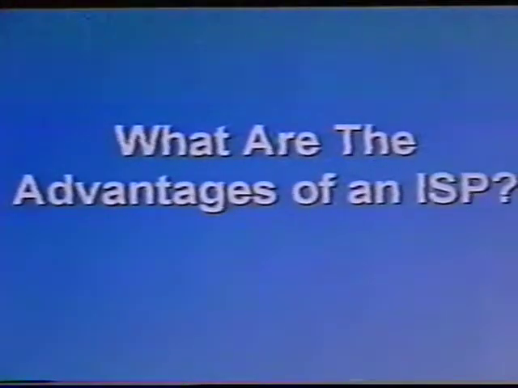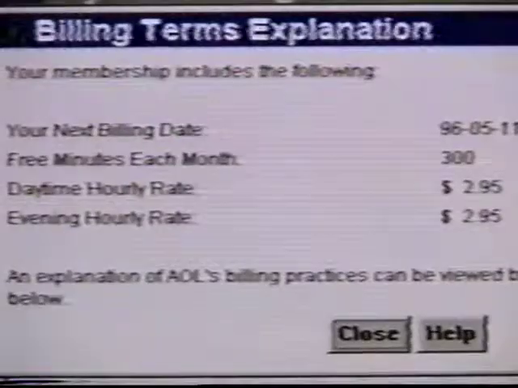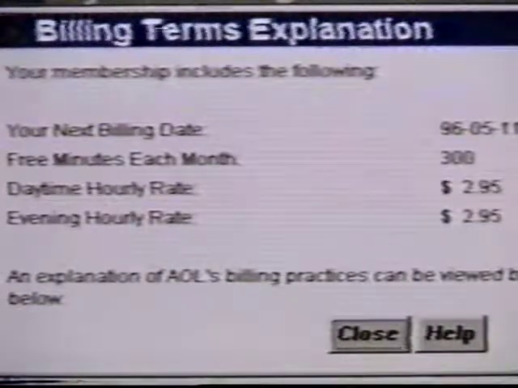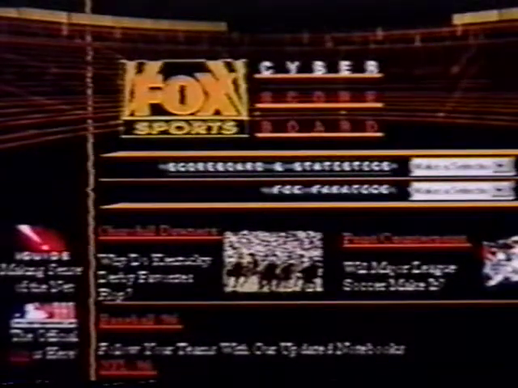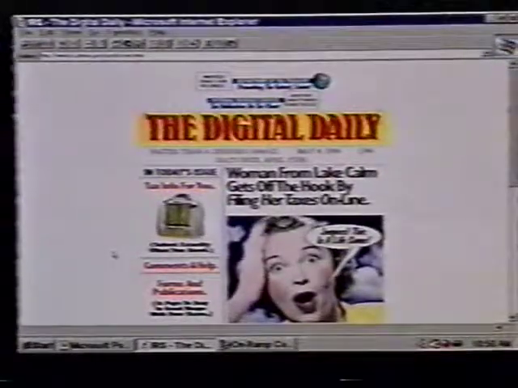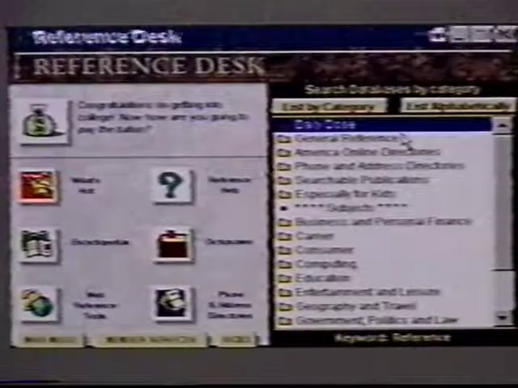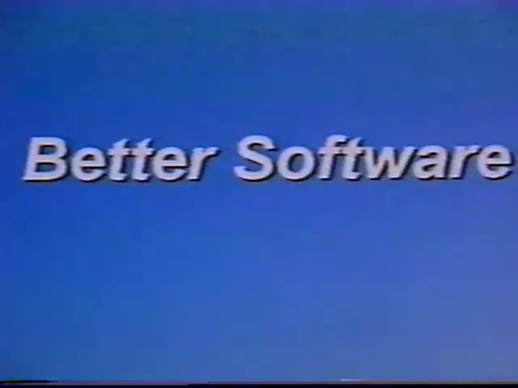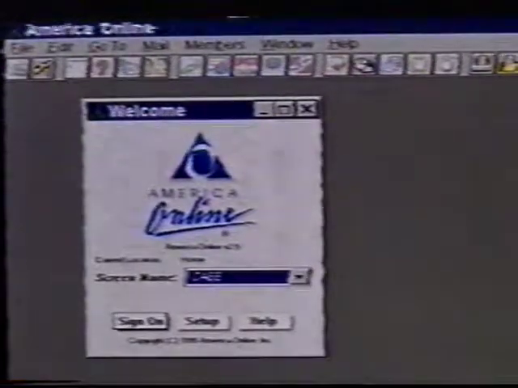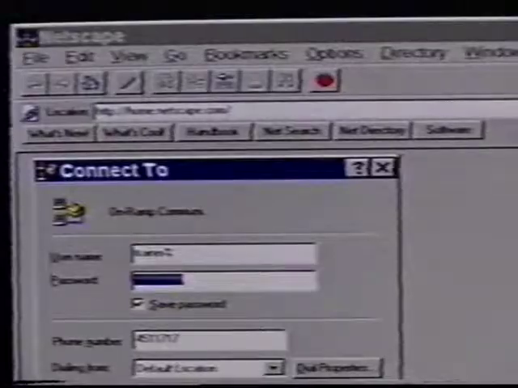What are the advantages of an ISP? Cost. Per hour, an ISP is going to be significantly less than an online service. If you are going to be online for a significant amount of time each month, an ISP can save you literally hundreds of dollars. The same Internet. All other features aside, an ISP is giving you access to the same Internet as an online service. The only features you give up are the features which the online service provides. Better software. Although the online service software is easier to use, you will find that the Internet-only software is more powerful and probably more reliable.